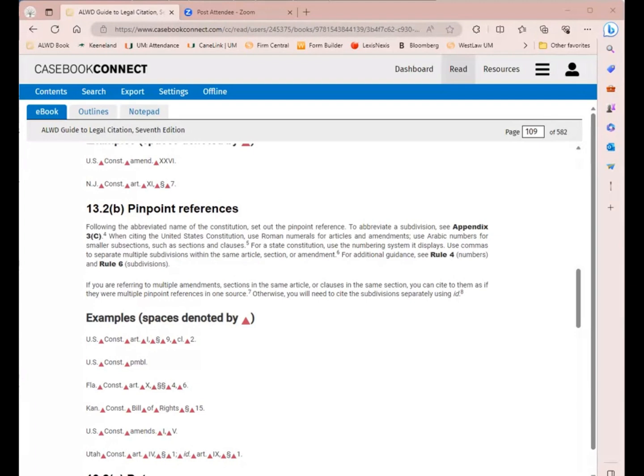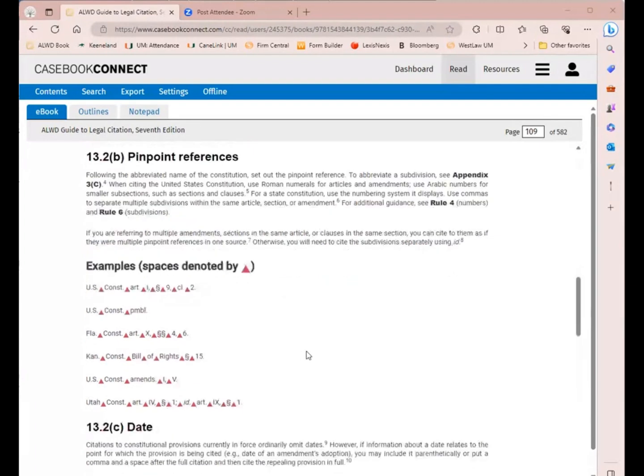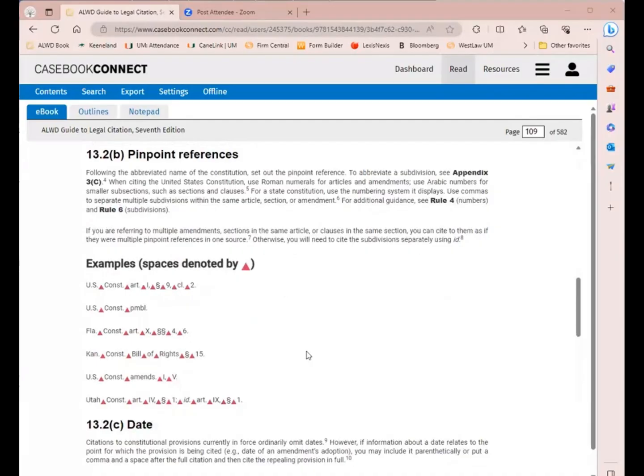Now, if it's going to be a U.S. Constitution, you're going to be using Roman numerals. I'm sorry, not the normal numbers. The Roman numerals are going to be used for the Constitution, articles, and amendments.